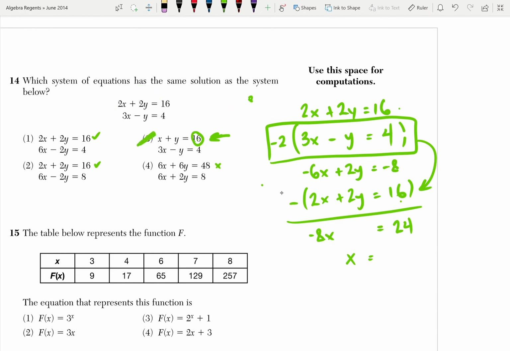Now how could we get this one right here? If we multiply this equation by 3, we would get 6x plus 6y is equal to 16 times 3, which is 48. So that works. That still works, right? This could still possibly be it. We've eliminated one, but not all of the answer choices. So this could still be it, right? Now let's look at the second equation down here. Do we see this anywhere? It's not here, it's not here.